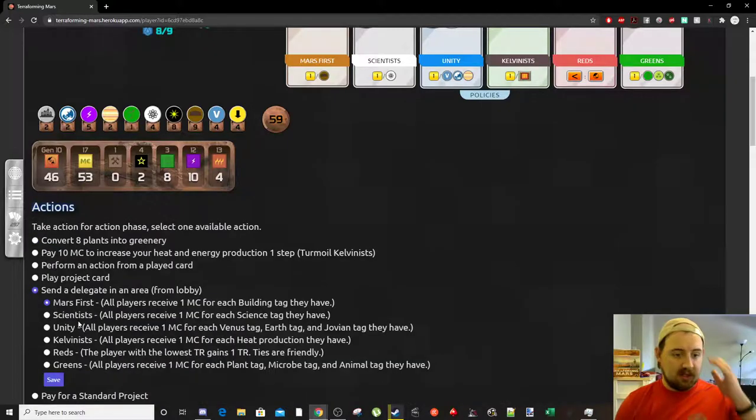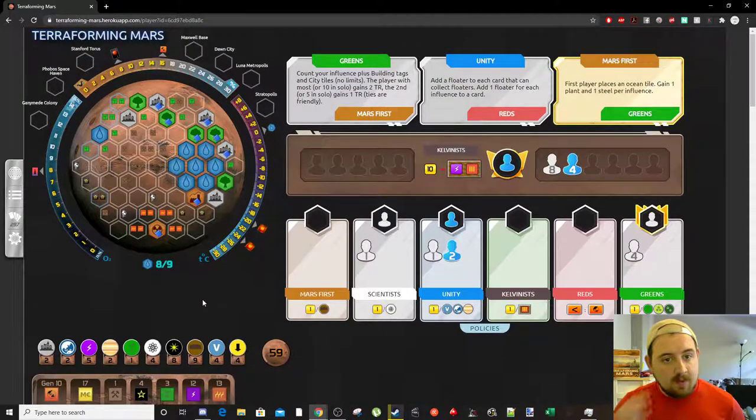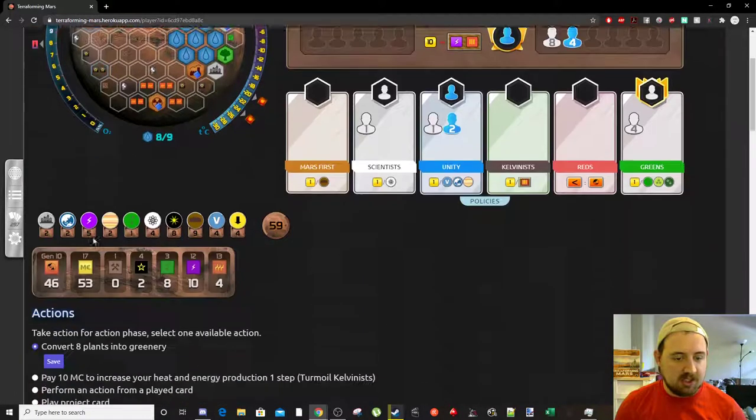Let's put our delegate into Unity again. So we just have a lot of Venus bumps to do, and we have two more generations to do it, and we have the oxygen as well.